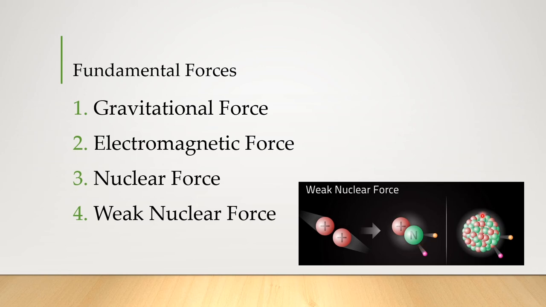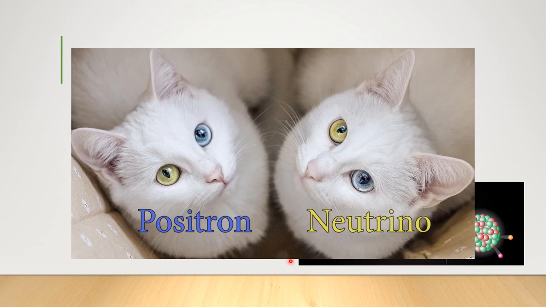Ito naman, you have an unstable atom here na so it has so many protons and so many neutrons, and it's unbalanced, and some protons turn into neutrons. So, you know, some positrons and neutrinos got ejected again. You know what? I actually like those names. Positron and neutrino. It could be the names of two cats. Parang cute lang. Anyway, let's proceed.